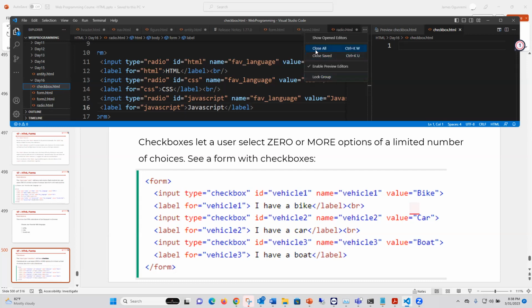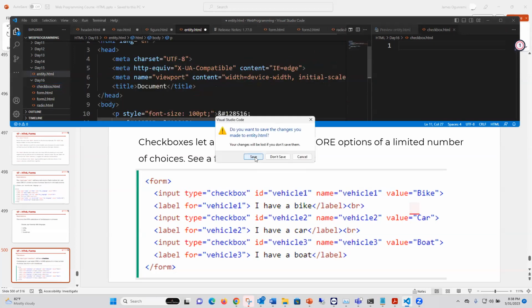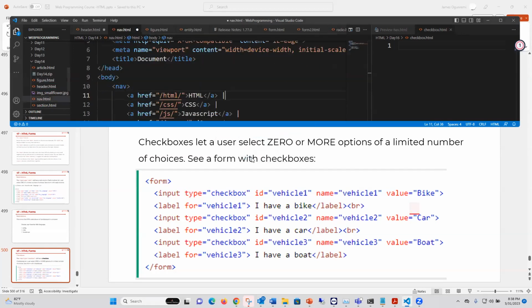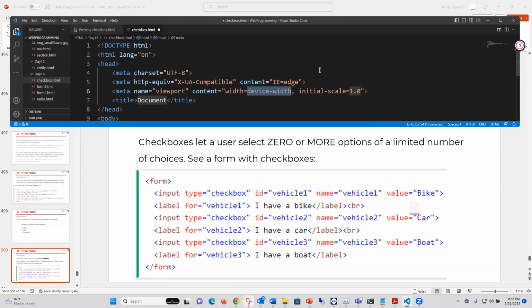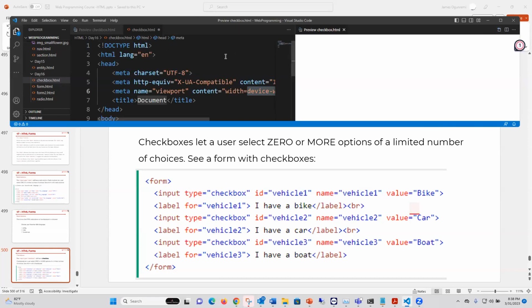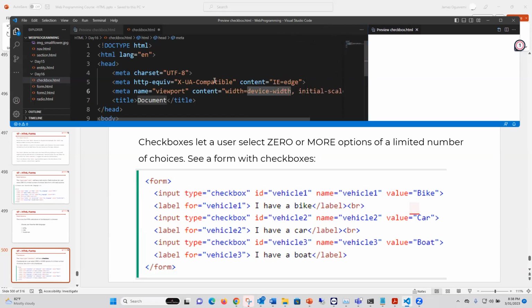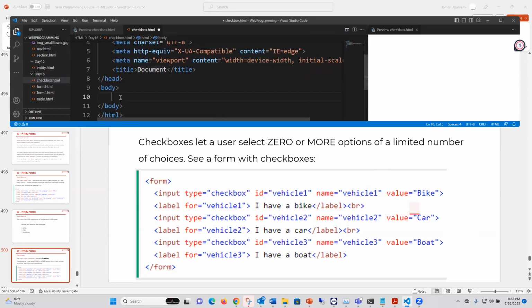So create yours and then let's code this code into our own.